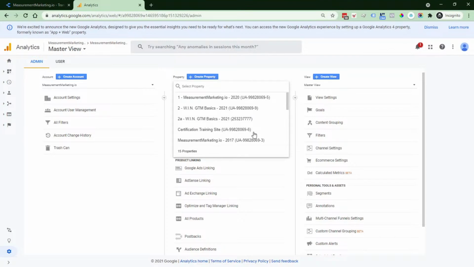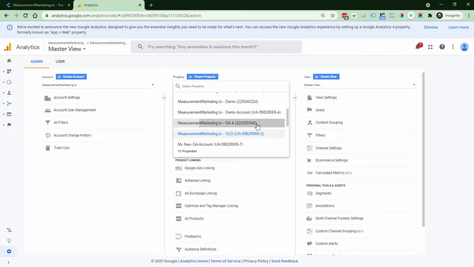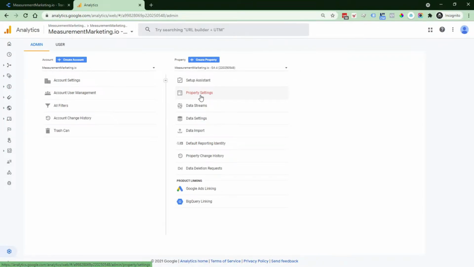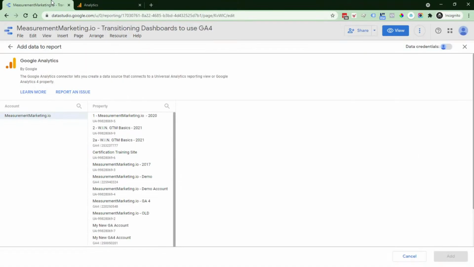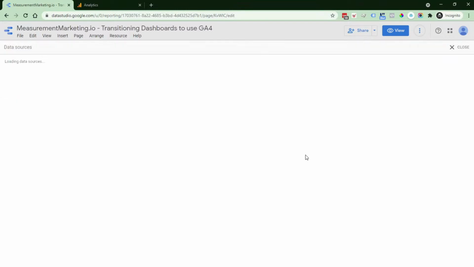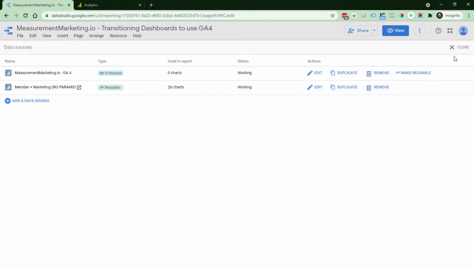Let's go back to our 548, and then we can also go to property settings, and then we can see it here again that ends in 548. So that's how you tie everything together to make sure that you are choosing the right property to connect to. So now once we have that selected, we just click on add, and it's going to do its thing and show up in our list of data sources now.